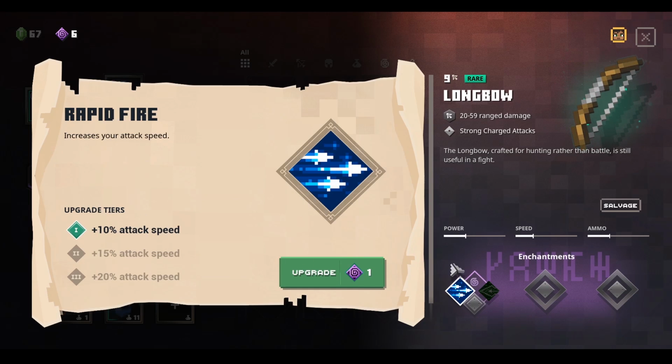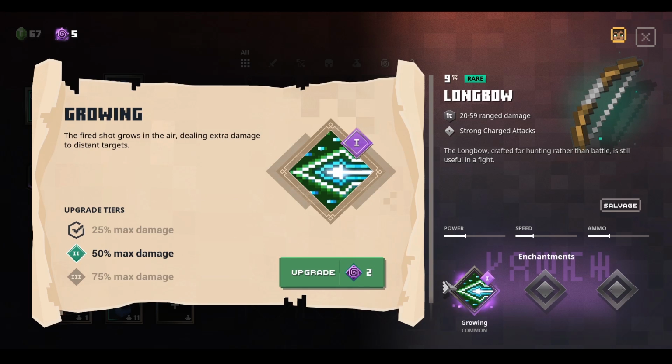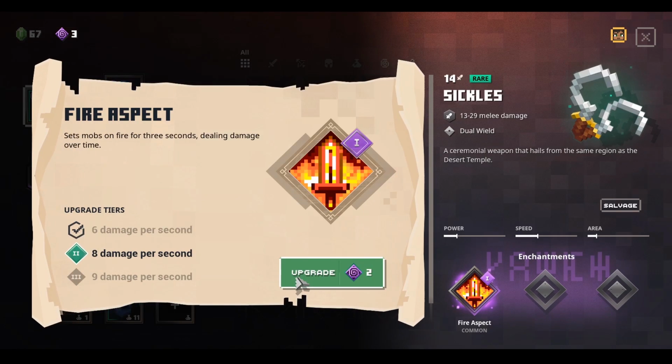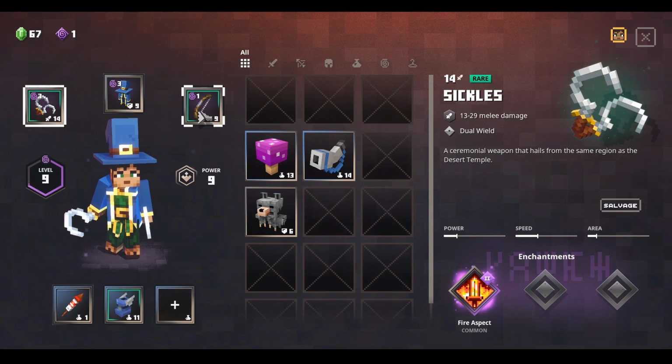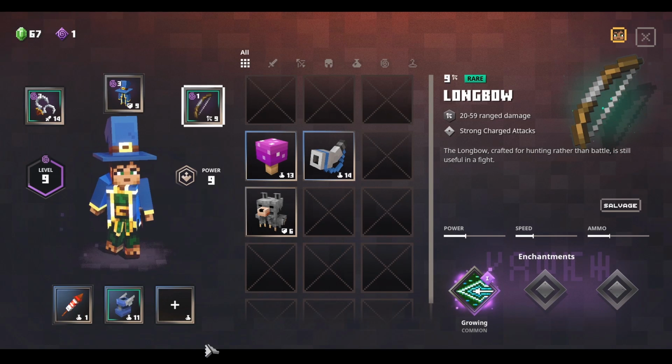But again, no, this is not good for me because I waste my arrows. I'm going to do this one. And I upgrade that. I'm going to upgrade everything. There we go. I think everything else is too expensive. Yeah. Okay. So, yeah, everything's upgraded there.